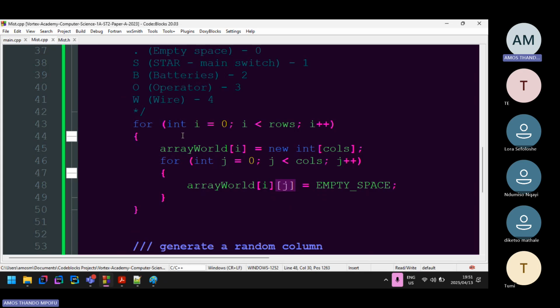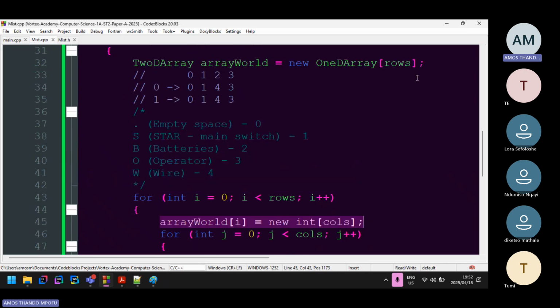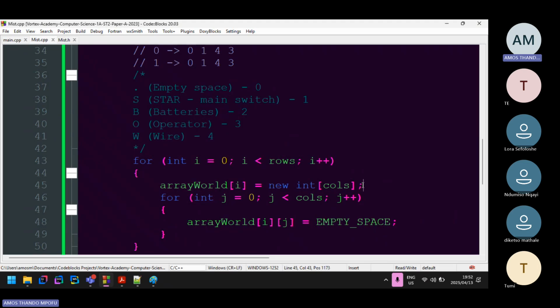And then the first square brackets, which you're going to pass I, represents our rows because I is rows. So that means always when we have these two square brackets, the first set of square brackets represents which row. Then the second set of square brackets represents which column. Why is that the case? Because that's how we initialized it here. And that's how we also initialized the array. We started by rows, then we followed by columns.